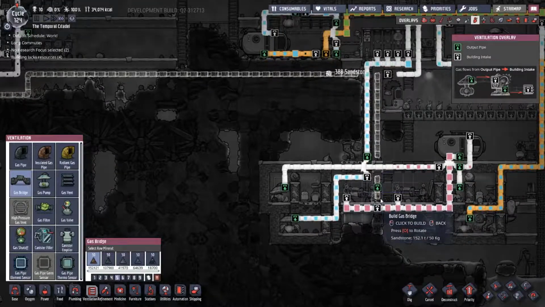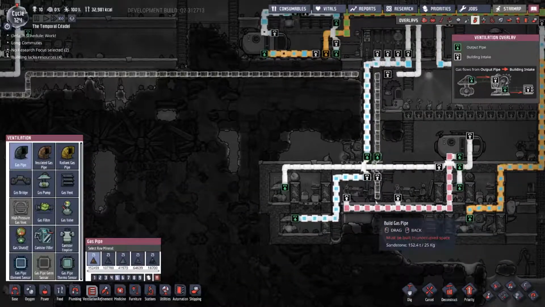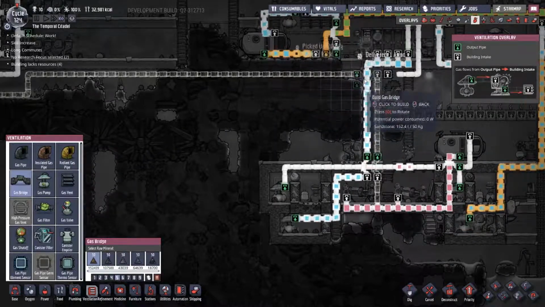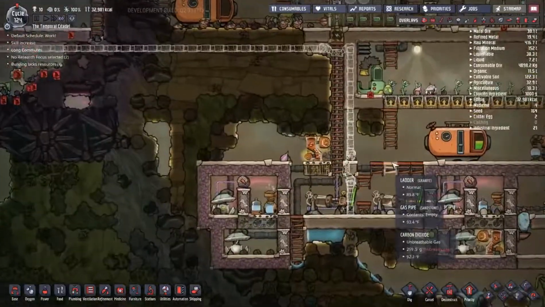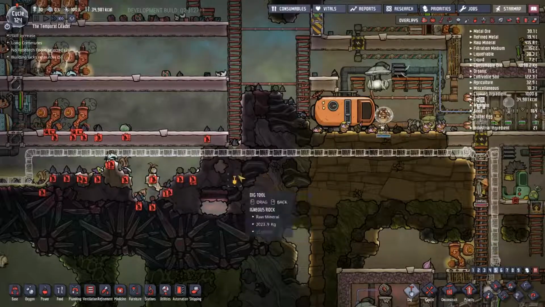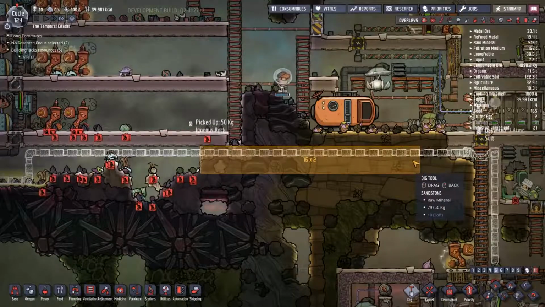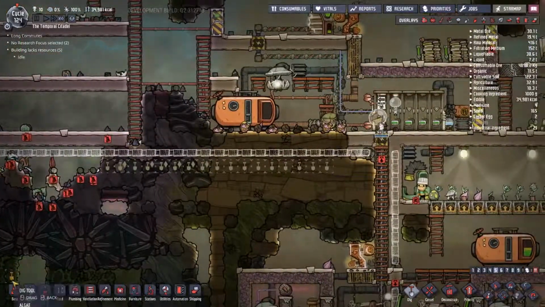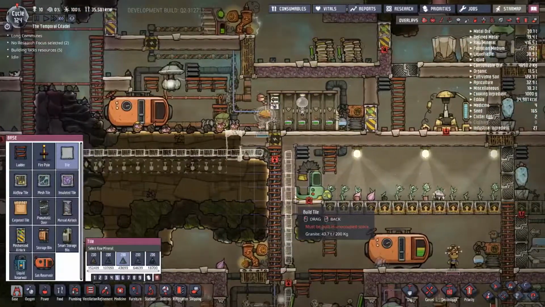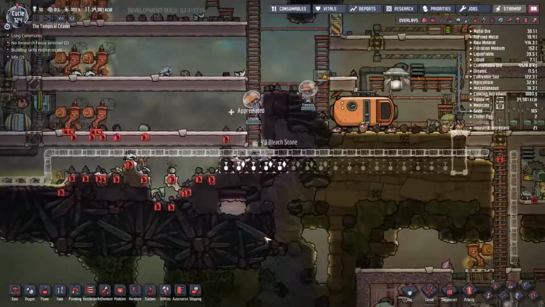Put our little gas bridge here. Connect it via like that. And put another gas bridge here. That'll solve that problem. And then, of course, we can say dig to this point here. Tell them to fill that in like that. And we'll prettify it later.